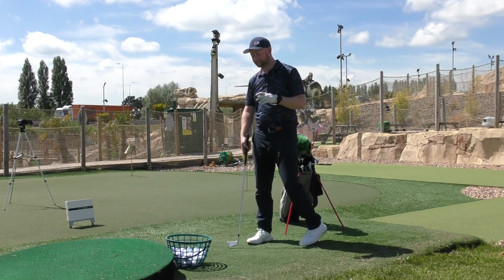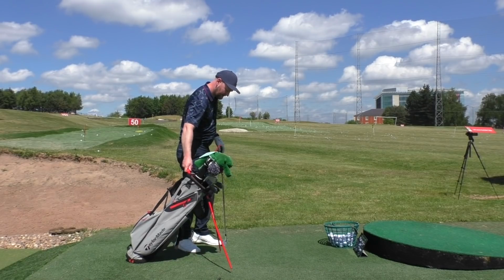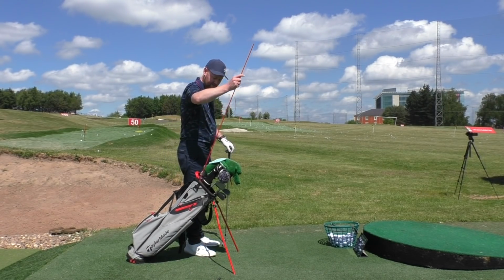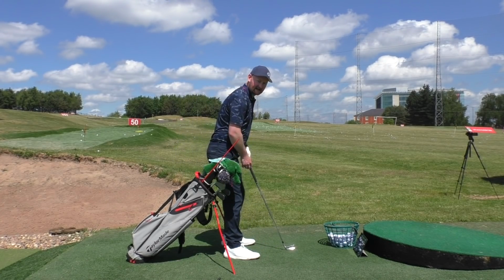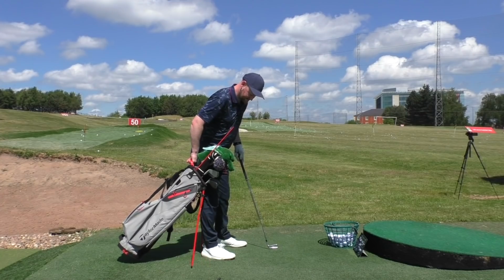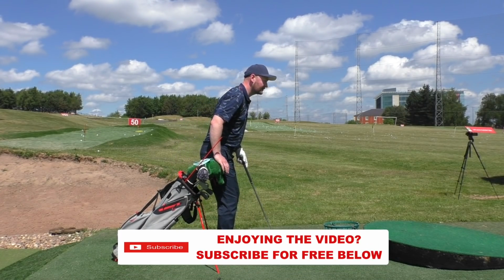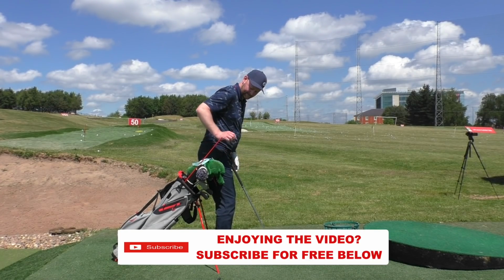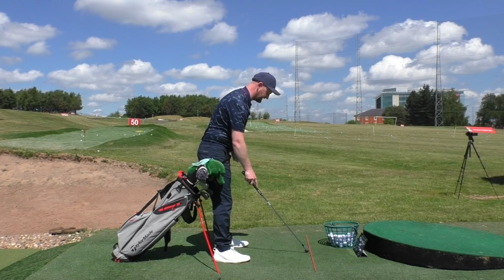spot each time. A great way for you to fix this, and something that we can all do, I would imagine we've all got a golf bag or a chair when we're at the range, or something that we can just put in as a little bit of a barrier. As we take our setup now, if you were to just place your golf bag in here and you have your driver head cover just hugging the trail hip here, maybe take your alignment cane out so you don't hit yourself or prod yourself with anything.